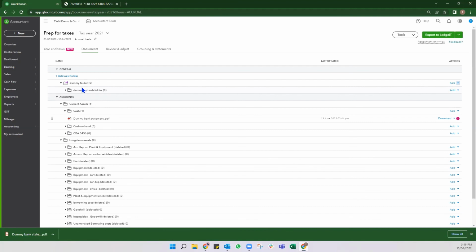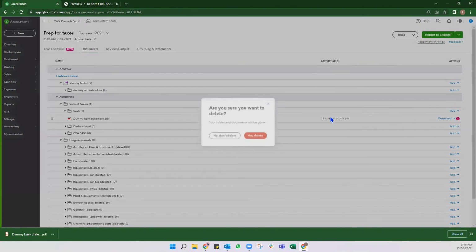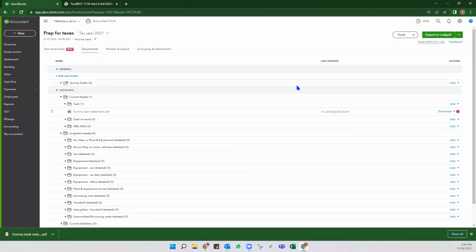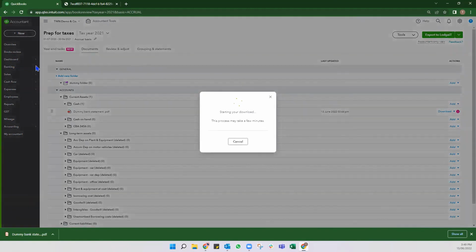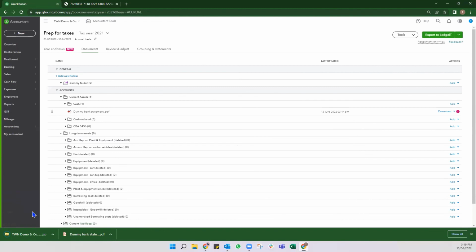And you've also backed up your prior year working papers for your audit trail. If we click on this again, you can see you can simply delete folders that you don't require or if you've created too many. If you go to the tools and you go to download to zip, this entire folder can be downloaded into a zip folder, and it will download in the same format that you see here. So it'll break each subfolder down into its financial statement item. But because this takes quite a bit of time, we might not go into the zip folder for today's session.